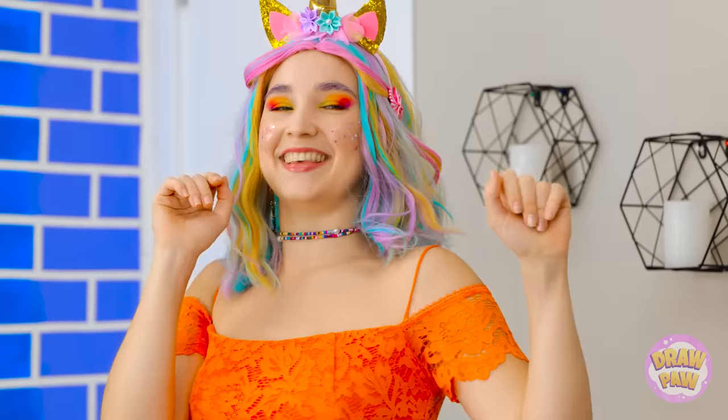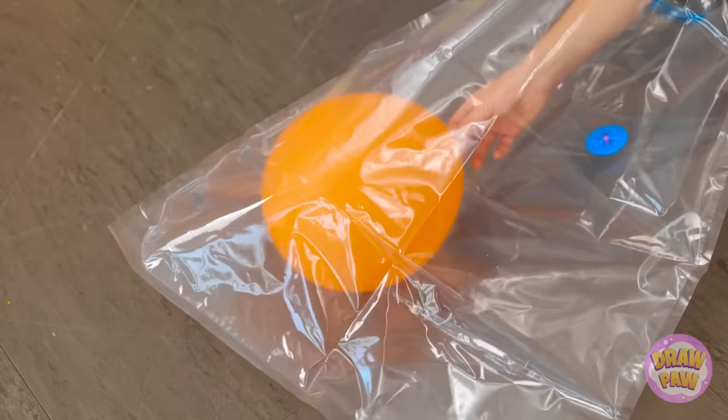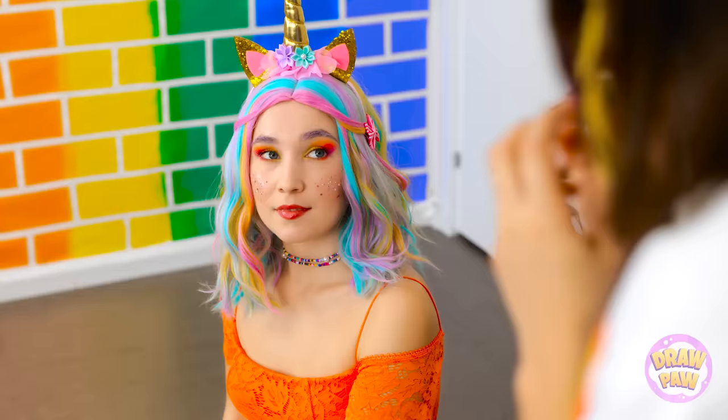Whoa, how did you do that? And where did the couch go? I just used some unicorn magic, of course. Now if you don't mind, I need to use this balloon of yours. Into the bag it goes. But I don't know what you want me to do.